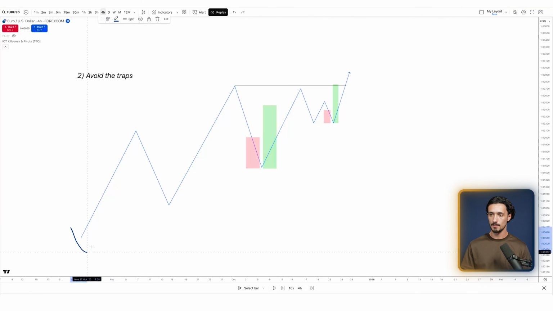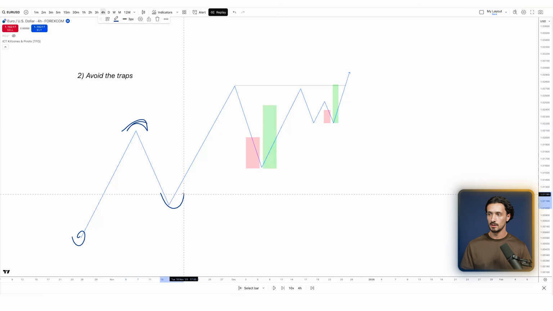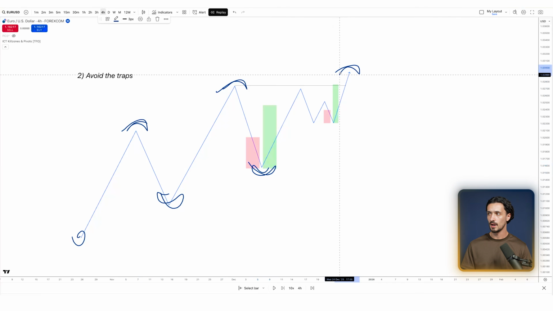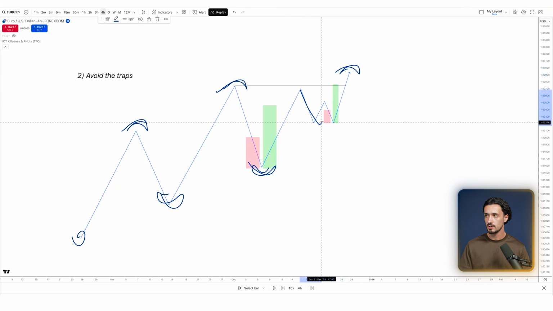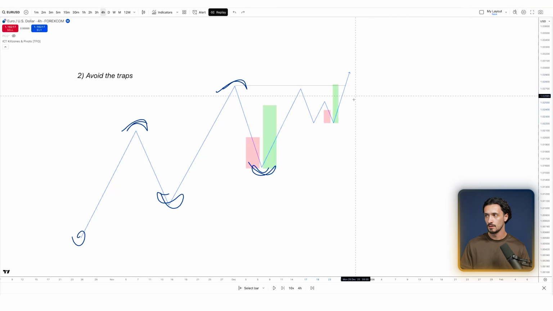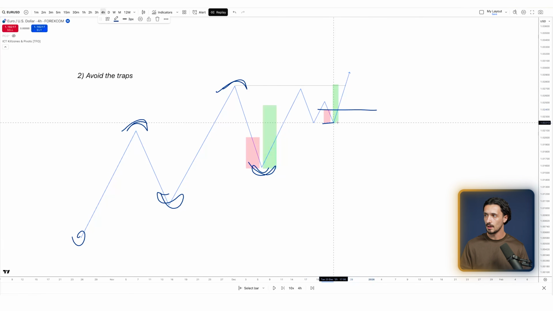So you can see here, we are bullish, right? We have a swing low, higher high, higher low, higher high, higher low, higher high. So we're bullish, and that's awesome. A lot of people are able to follow step number 1, but then they're not able to avoid traps. Here we can see we broke structure from this level, which is completely fine. There's a beautiful order block here, amazing.